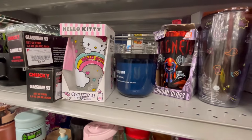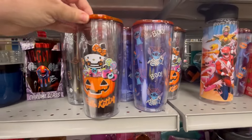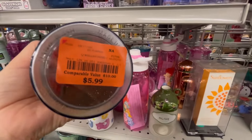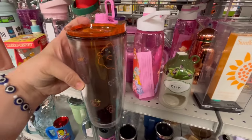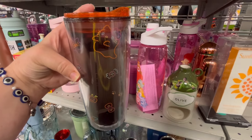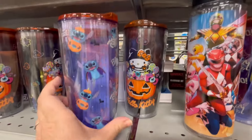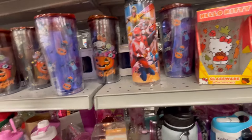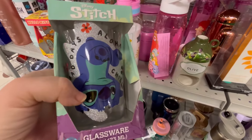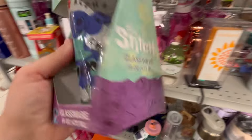I cannot wait for Beetlejuice — I really hope it lives up to the hype. Also if you've seen any new movies lately let me know — I'm especially interested in seeing the Blake Lively movie based on a Colleen Hoover book. They also have a Stitch too — I'm so excited to see more Stitch products. And this one — they even have glassware. Now this isn't Halloween but it's just super cute.